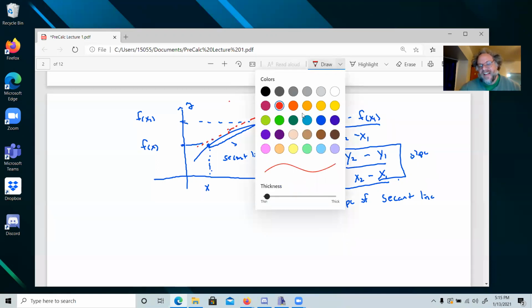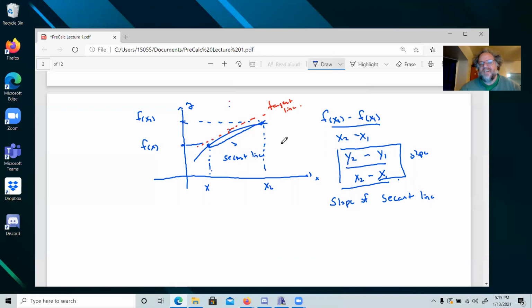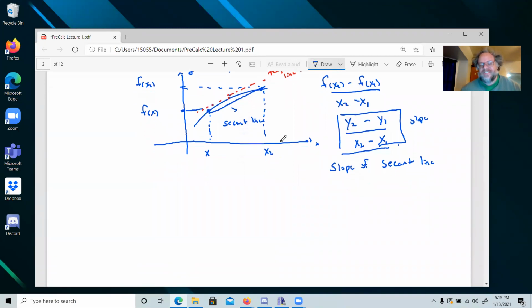So let's make this insane. Not really. This is just where the things come from and what's going on. Can I say x2 is really equal to x1 plus some amount of x's? I mean, it's the same. If x1 were equal to 2 and x2 were equal to 5, then would you begrudge me for saying 5 is really 2 plus 3? I don't think so. I think you'd be okay with me substituting x2 to say this is really x plus delta x.